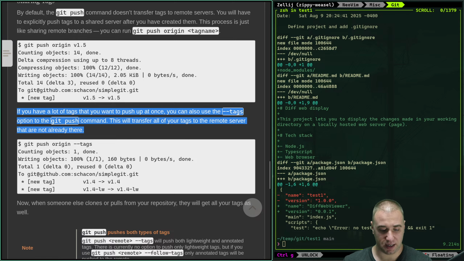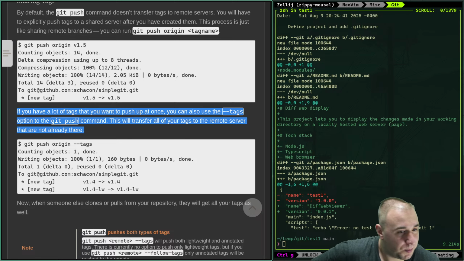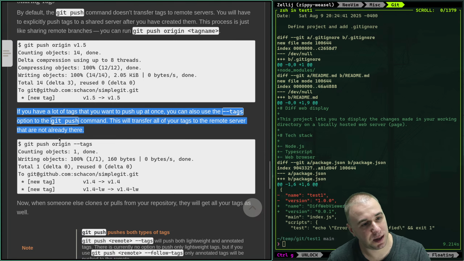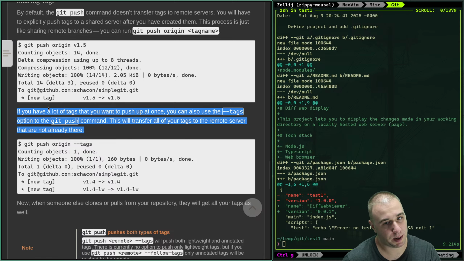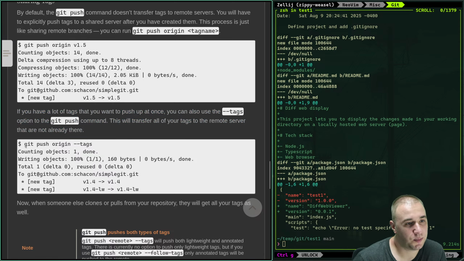Let's say you created tag 1.5 somewhere in the past, and by the time you're pushing it, the remote already got that tag as well. How does that show up? I guess that's when you will want to rename them or something. I don't know how that will pop up, but it's an interesting idea.